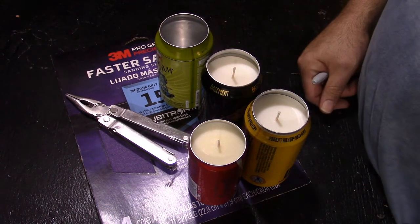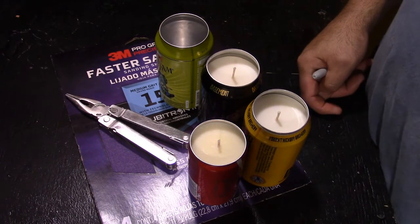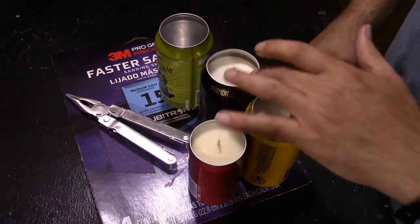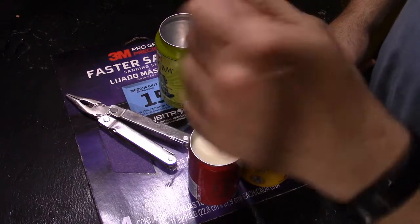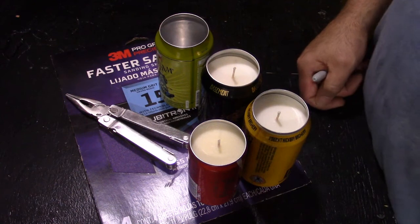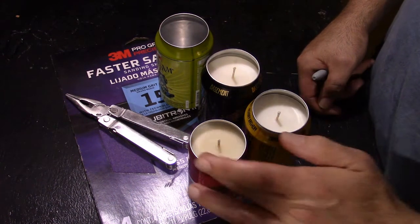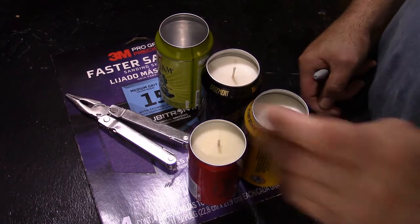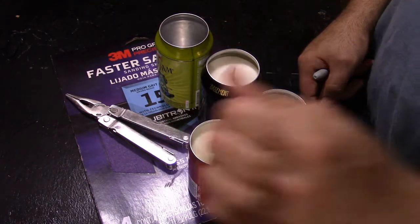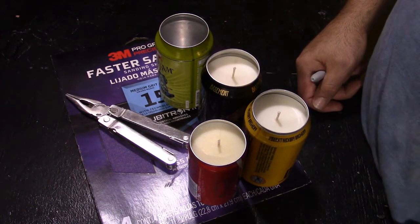We tried everything from a can opener, X-Acto knife, even a Dremel, but most of them actually ended up in edges that were rough, and the can was damaged along the way too. So we did some experimentation and we came up with a really easy and cool way to remove the tops, leave the cans perfectly intact, and leave nice smooth edges. So good news is it's easy, cheap, and super fast. So check it out.